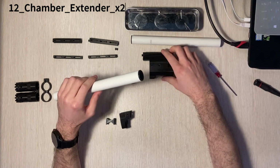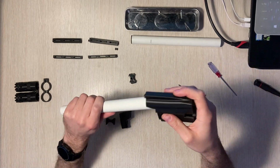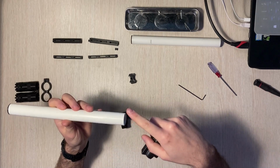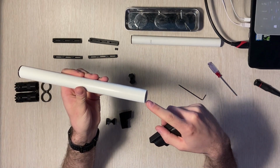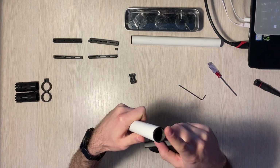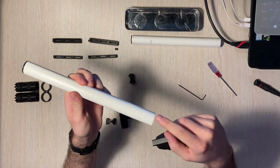Next, just take your chamber part and fit your barrels in with the chamber extenders inside. So you don't need to worry too much when you're cutting this electrical tubing about them being straight, because this one will compensate for the differences. But you need to be sure that they are burr free.